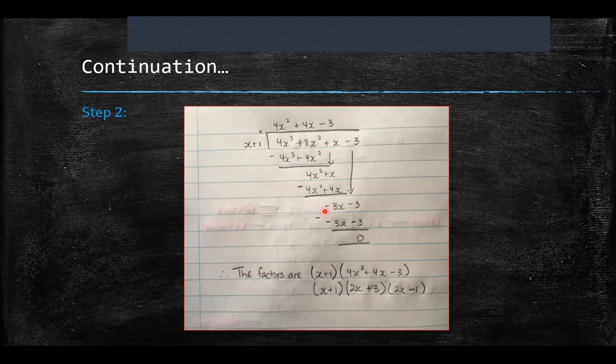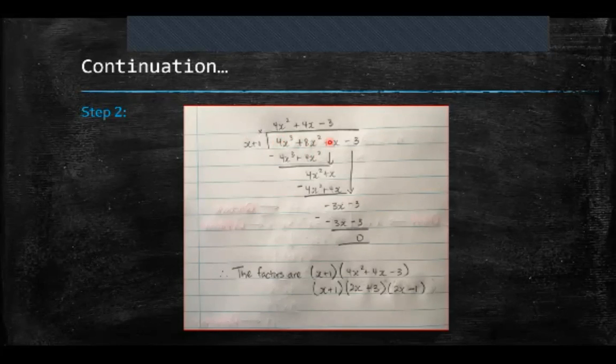But how do we do that? Well, we use long division. This is my polynomial, P of x, and I have one factor. Using this one factor, I can divide the polynomial by it to get the others. So if I said 4x cubed plus 8x squared plus x minus 3, and I use long division to divide it, of course I would get my remainder equal to 0. Why? Because I know that this is a factor, right?